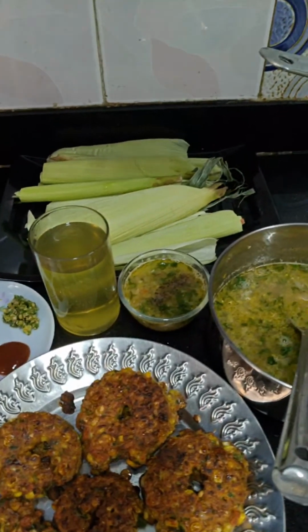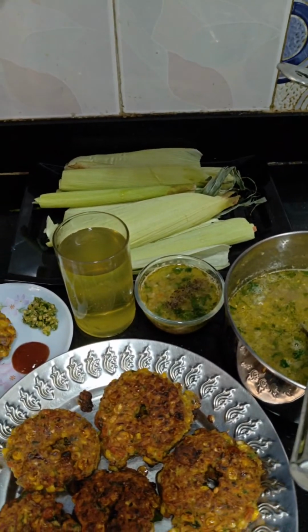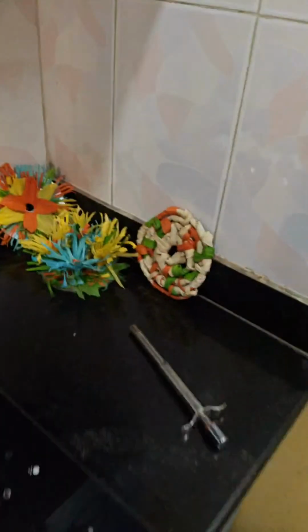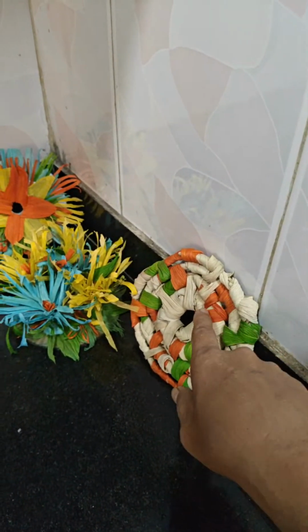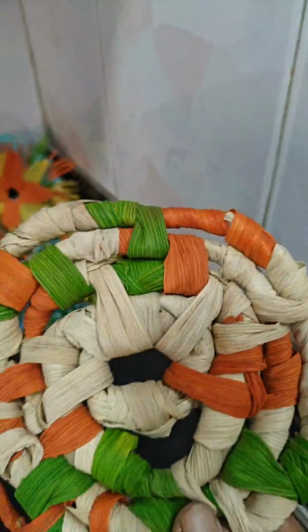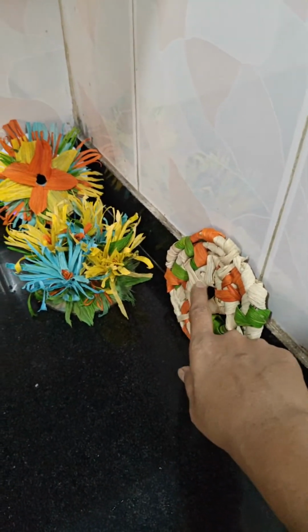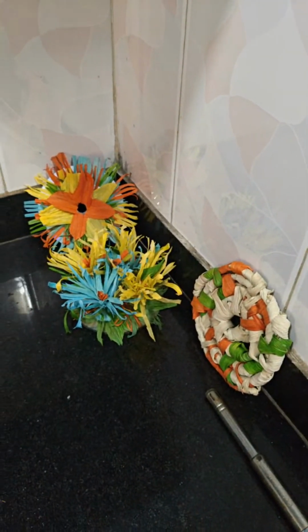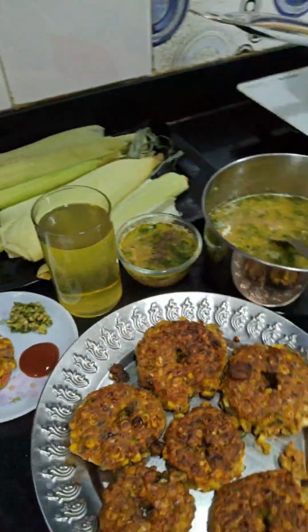I have tried so, and I will be using it for preparing a wrap, and you can also use it for your crafts. Since now I have nothing to make for craft, I have already made earlier. These are colored corn husks, and these are the ones without color. It's a combination of colored and uncolored ones. And these are a few decorative pieces which you can make. This I will be using as a hot mat, and I also use it in my food videos where I need a prop and something created by my own self, and it adds beauty to your kitchen as well. So this is how it is being made.